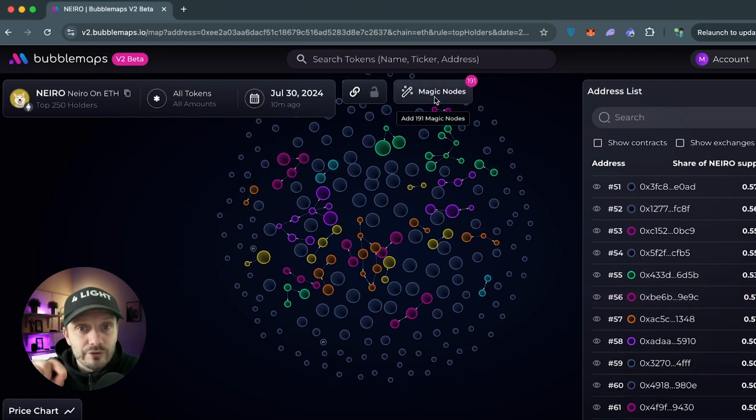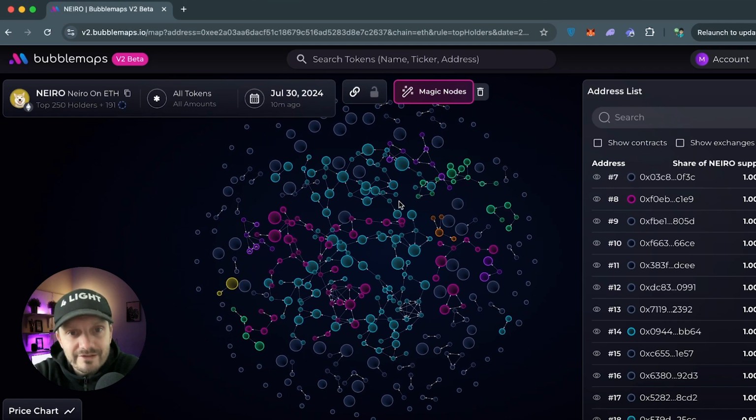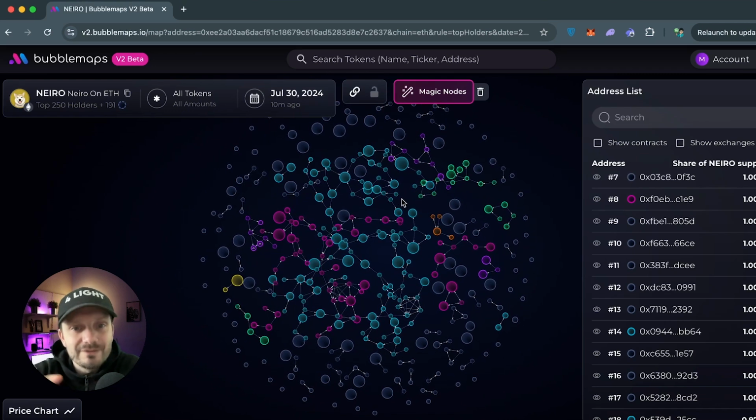And even if we use the magic nodes combined with the time travel at the launch date, you will be more surprised. This is a real picture of distribution, imagine, at the launching of the tokens. So we can track with the time travel option the fair launch or not fair launch, you know, or some insiders make their own decision to invest into this token or skip it. Which wallet we can track on the distance, copy paste their moves.